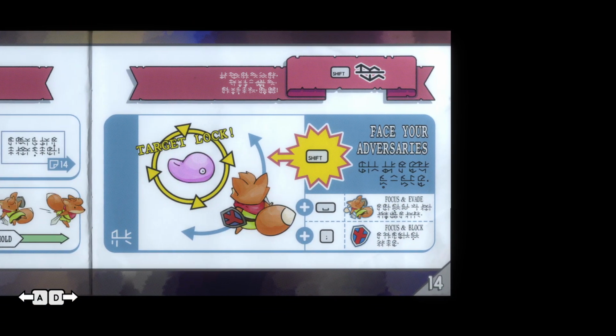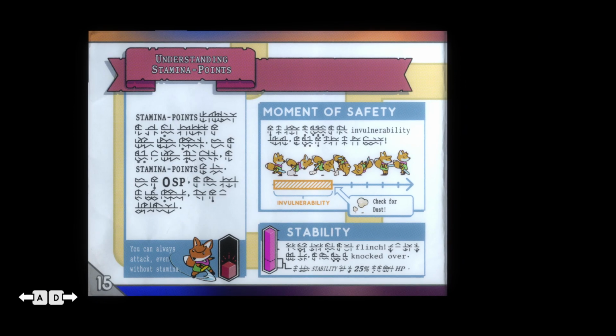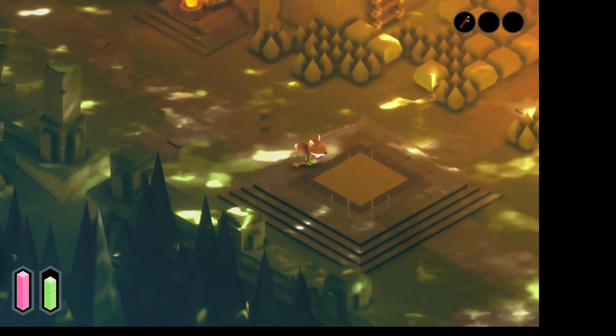Okay, target lock. Shift, focus and evade. Focus and block. Okay. Can I block? You can always attack even without stamina. Okay, that's good. Moment of safety. Invulnerability. So I get iframes with the dust clouds are up. Okay, that's good to know.